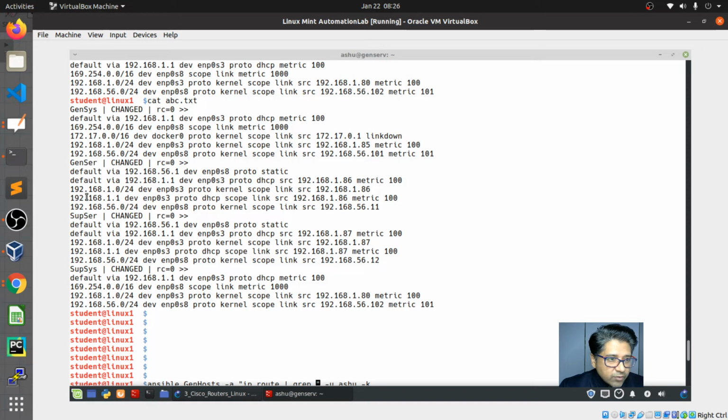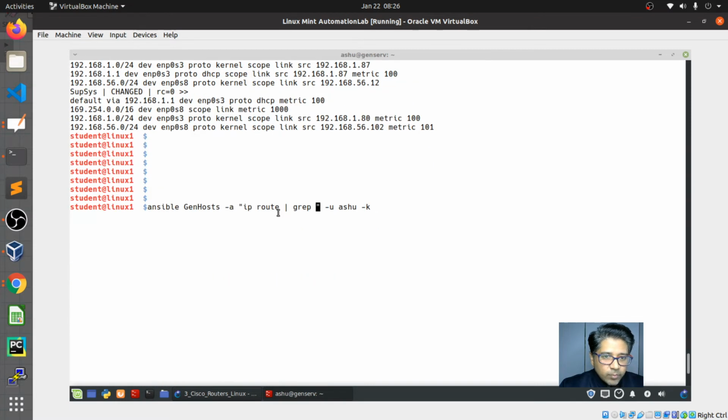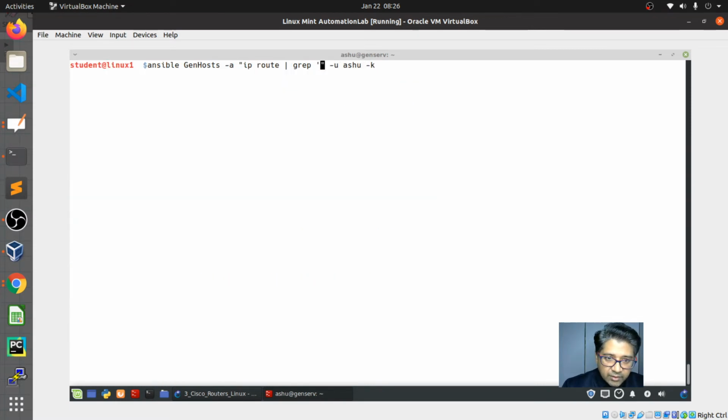I will check for one well-known subnet, 192.168.56. I'm looking for this subnet. I want to grep this. Can I do it with the default command module? Let's see. I'm giving the command.